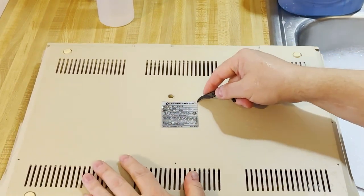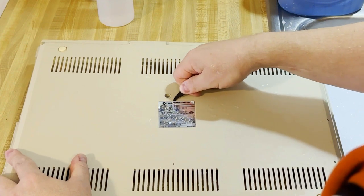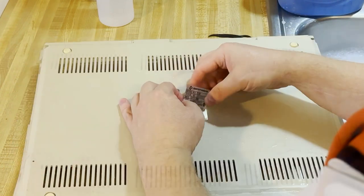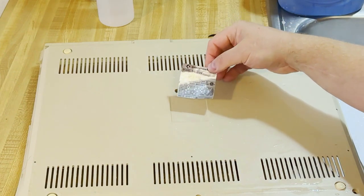There we go, not bad. I use my floss pick again to gently remove this bottom label here. No made in USA on that one. In fact, I'm not even sure it says where it's made. All I had to do was get enough of it off that I can then peel the rest off with my fingers. And there we are.